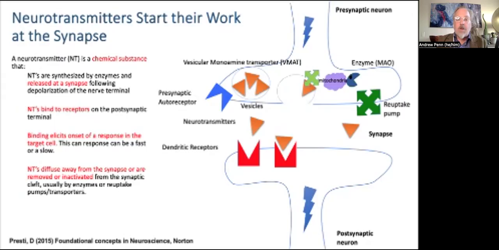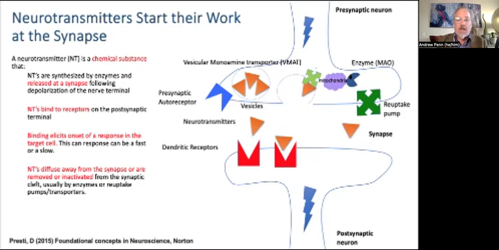Now, these neurotransmitters will fall off the receptor and they might just diffuse away, or they might be picked up by the reuptake pump there. You can see that's the serotonin transporter. It could be a norepinephrine or a dopamine transporter. So it's pulling that molecule back into the presynaptic side, where either one of two things happens. One, it can be broken down by a degrading enzyme like monoamine oxidase, which resides on the mitochondria in the presynaptic neuron, or it can be packaged back up.